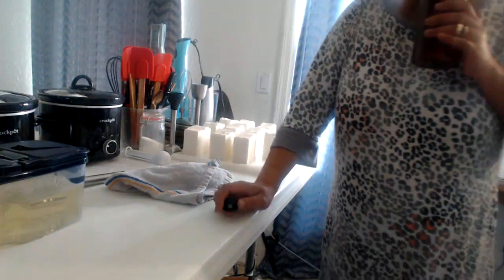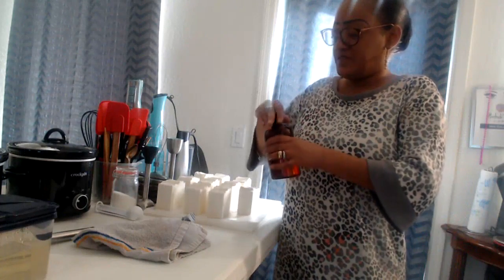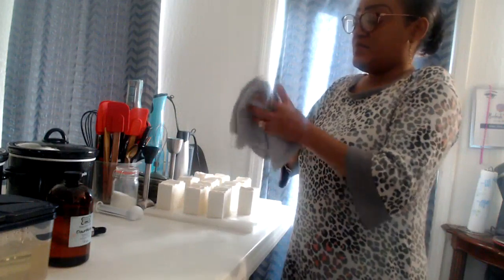I haven't figured out the color of what I'm gonna... It smells so good. Let me see. Ooh, let's see. It has like a perfumey scent to it. Ooh, sweet citrus smell. It's very bright. It's loud. Strong smelling. So I have to figure out what I'm gonna name it and what colors I'm gonna pick to go with it.